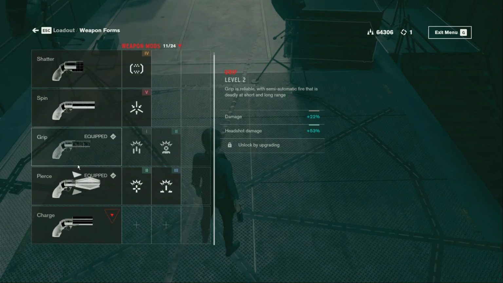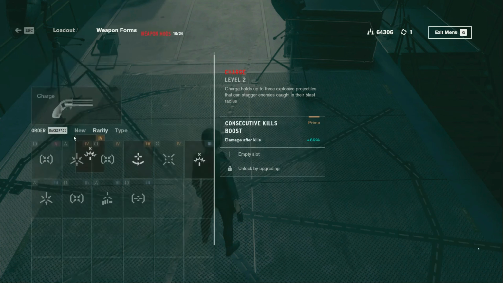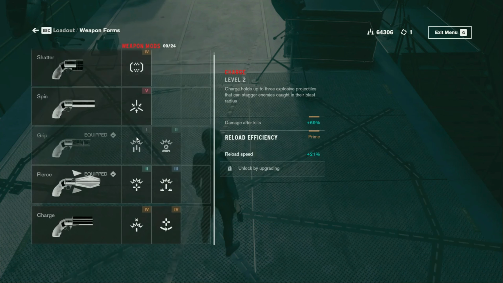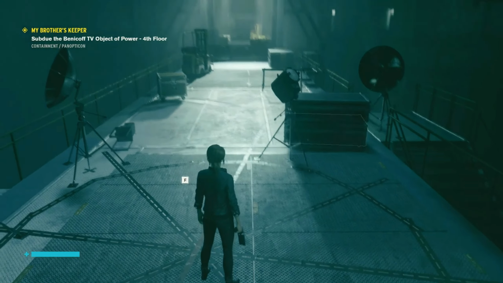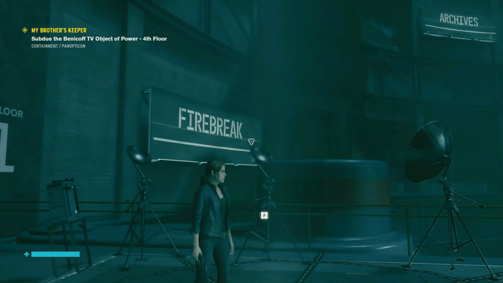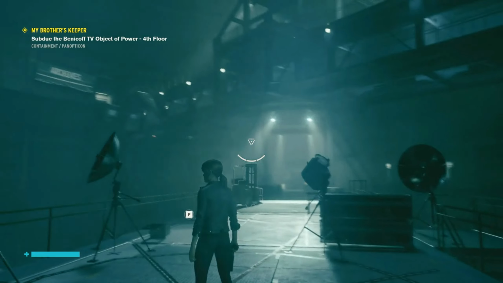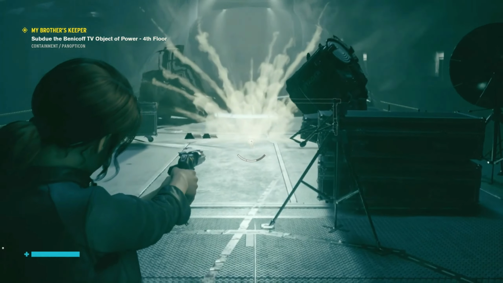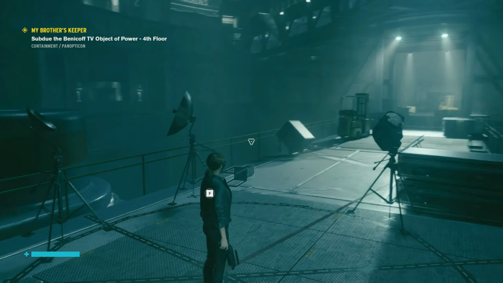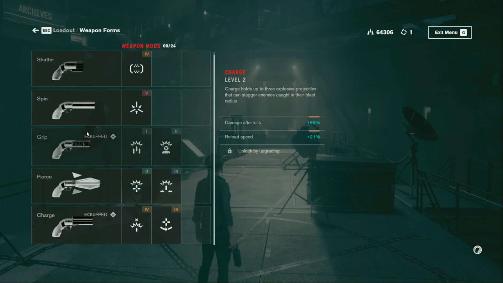So let's see what this does. Huh. So this fires explosives. Oh, cool. Kabooms. Okay, so it is explosives. I'm not sure if I like it, because it's projectiles, and projectiles seem to be something that at least one or two enemies dodge. I think I'm going to stick with what I know works for the moment.